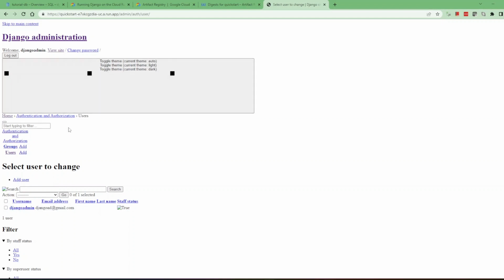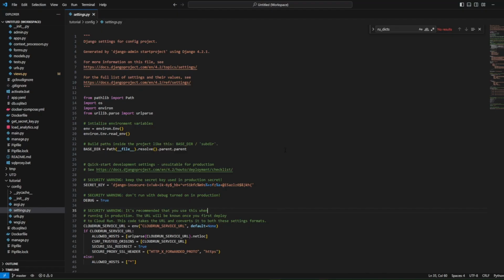But we also see that the CSS and the layout is messed up because we haven't specified the location of our static files to Django. So we'll do that next. Let's configure the static file settings.